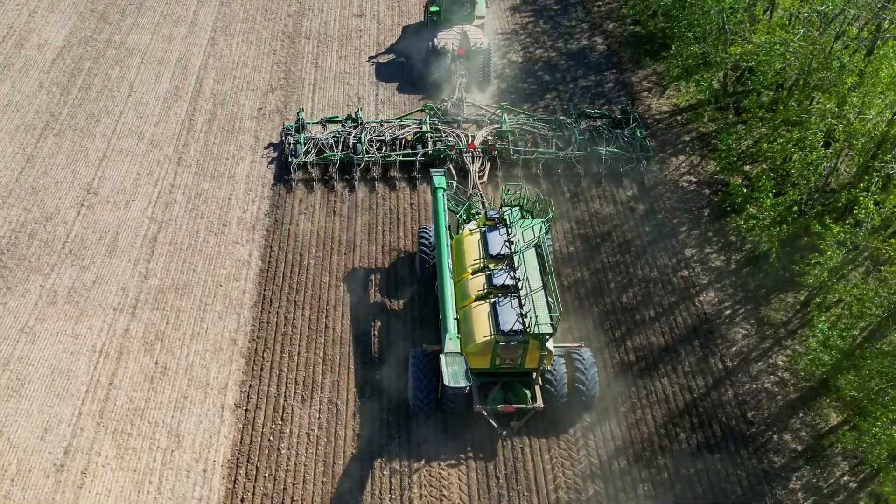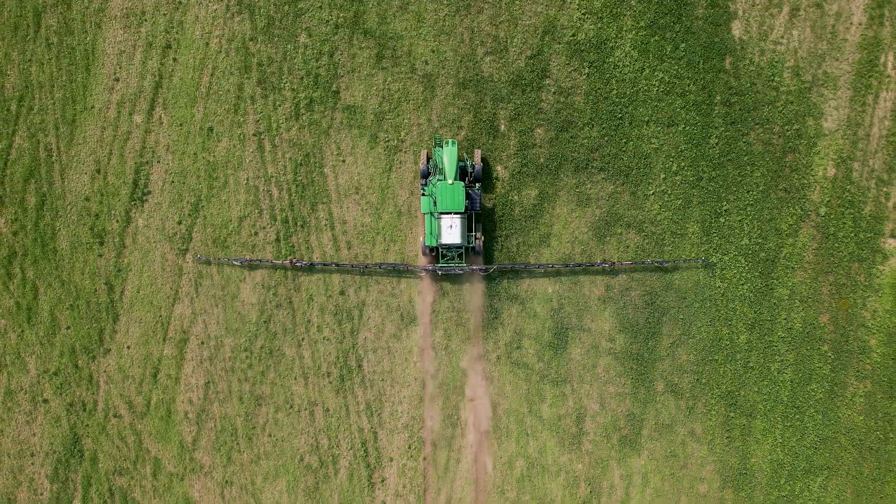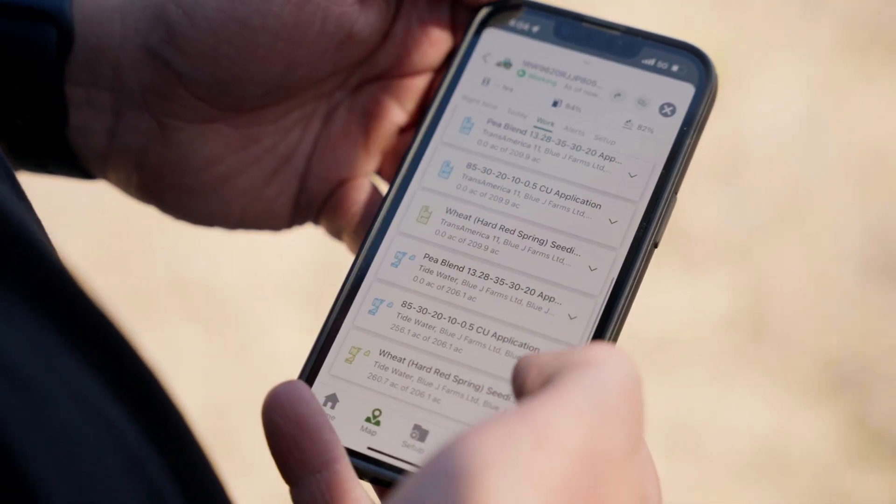This year I did use Operation Center for that. I went back and just quickly added it up and pre-bought my fertilizer based on those tons. Once you have a yield map, you can go back on a field-by-field basis and look and say, why was the yield higher on this field compared to a different field — and right away you can say, oh, we did a fungicide application on this field.